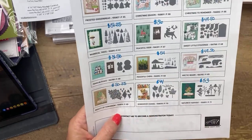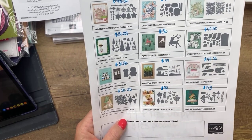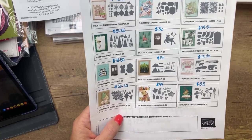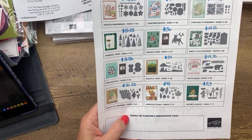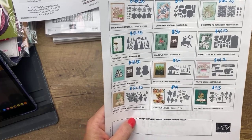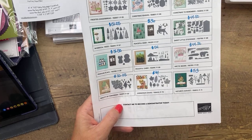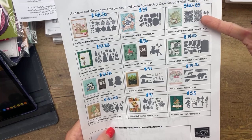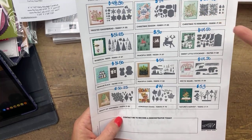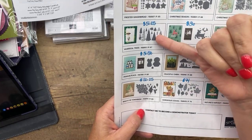There's a variety of things that you can choose from. They're all from the holiday catalog, and some are much more expensive than others. So I would say if you're going to buy the starter kit and you're going to add a bundle, go for the one that's more expensive. I mean, we all think like that, surely, right? So that would be Christmas to Remember, Christmas Season, Peaceful Cabin. Those are the pricier ones. Whimsical Trees.